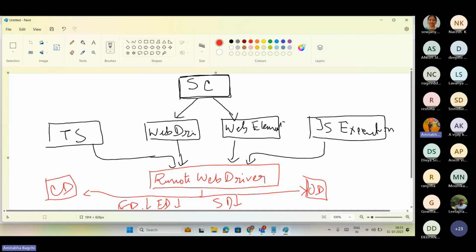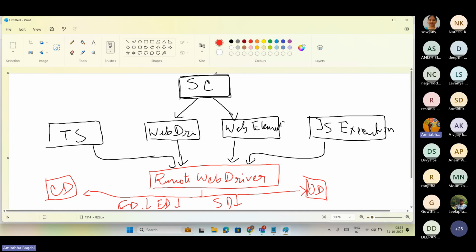Clear this much? Yes, sir. Yes, sir. After the session, Leela, just give them that architecture as a screenshot, okay? If possible for you. Yeah, sure. Will definitely. Yeah, just send it in the chat. Send it to them in the chat. That would be enough. Oh, sure. So this is a high level view. Okay, how it works.